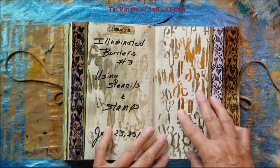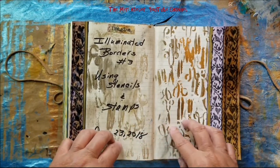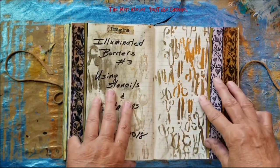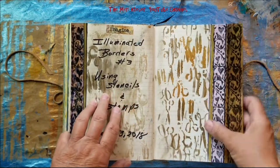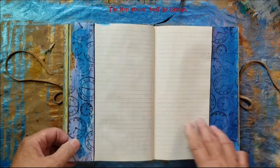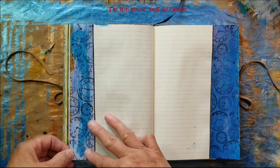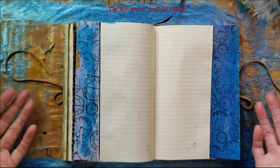The stencil that I used was a Phenobar scissor stencil that was gifted to me last year by Marianne McMillan. Thank you, Marianne. I really do like that stencil. The stamp, I'm not sure who created the stamp. It was gifted to me by Annie V. I'm using my Happy Mail, hey.